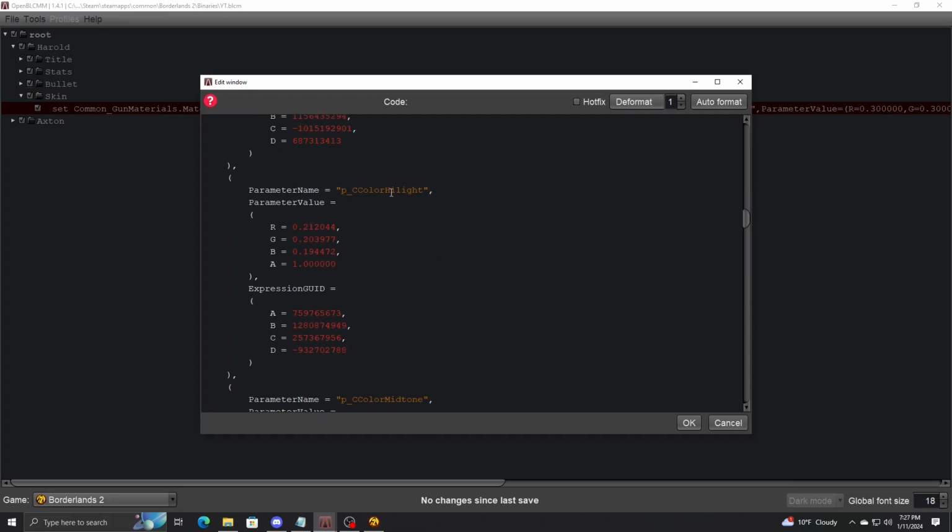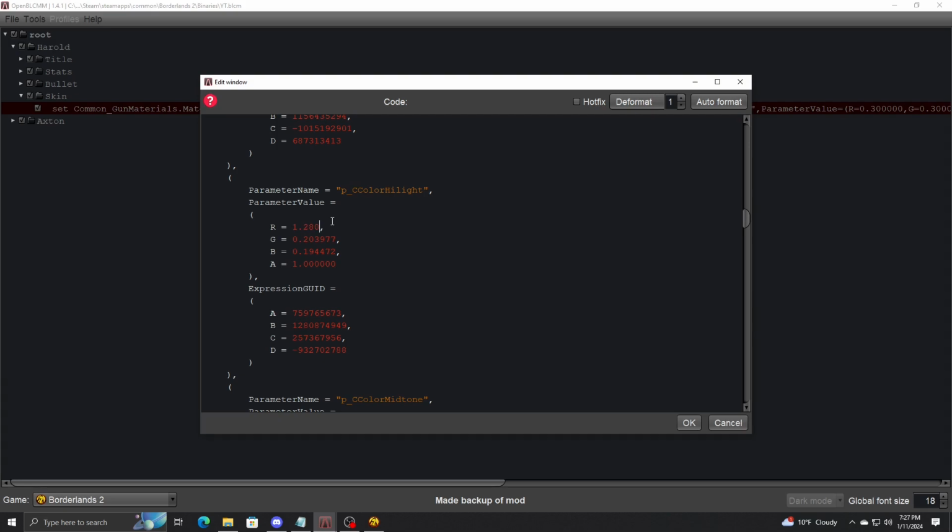So we're going to go back here, and I'm actually going to change my mind on some of these colors. We're going to make the C colors actually appear a little bit more gold. So in order for us to achieve a gold color, we need to think of what color combination would actually get us to gold. And that would be a high amount of red, this field here, a smaller amount of green to make kind of a yellowish, and then a very little blue input. So we're going to change this C color highlight value that I have here to the following values.